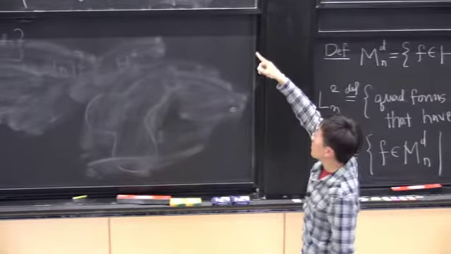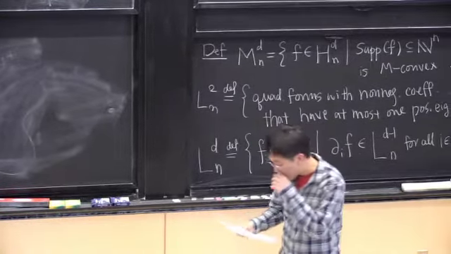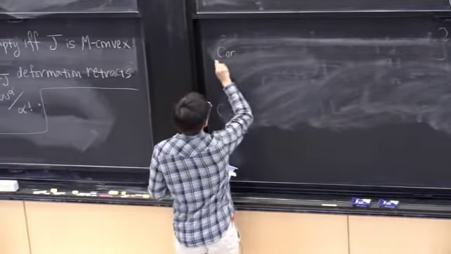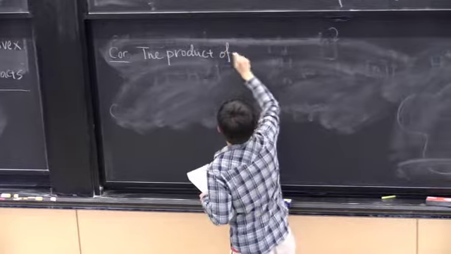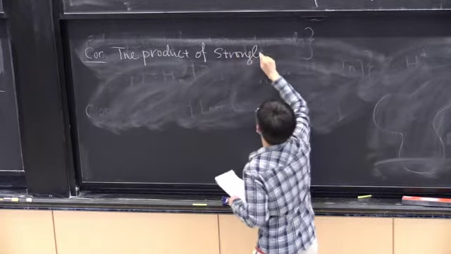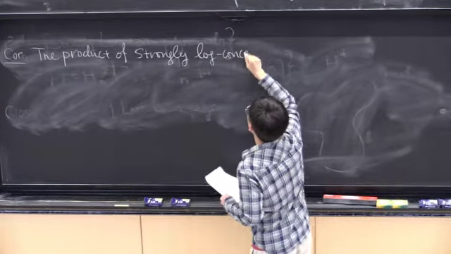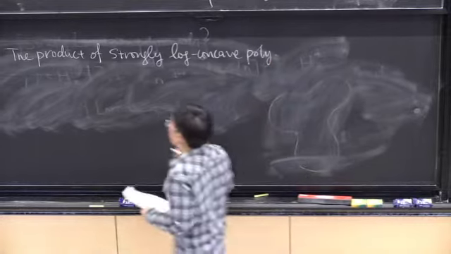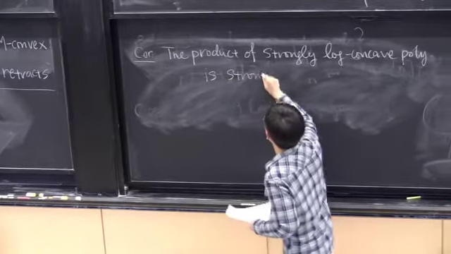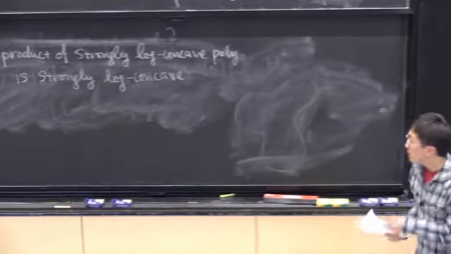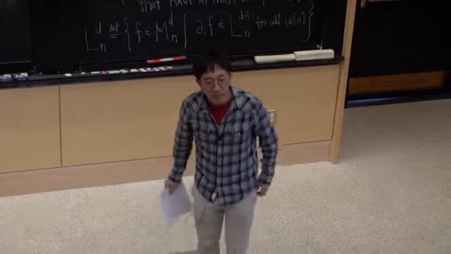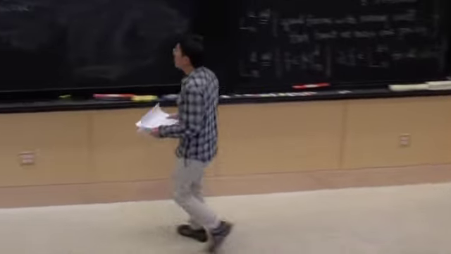So again, I don't think either of the directions 1 to 2 or 2 to 1 is obvious. And let me try to convince you that this theorem has content. So for example, one thing we can do with it is to show that the product of strongly log concave polynomials is strongly log concave. I mean, it feels like a statement of this kind should be either false, or if it's true, you should be able to prove it by calculus or something. But apparently this was an open problem.